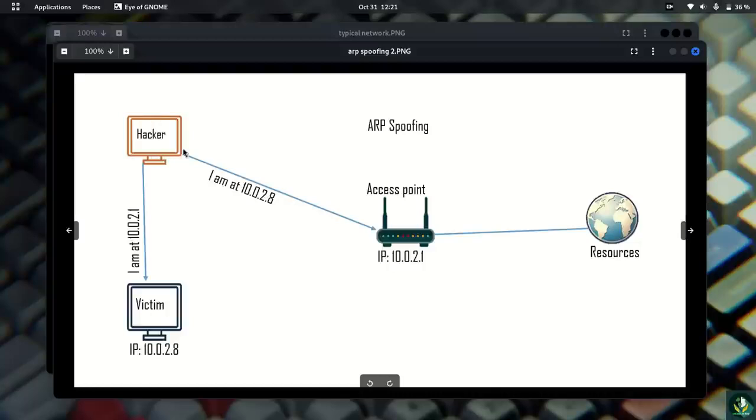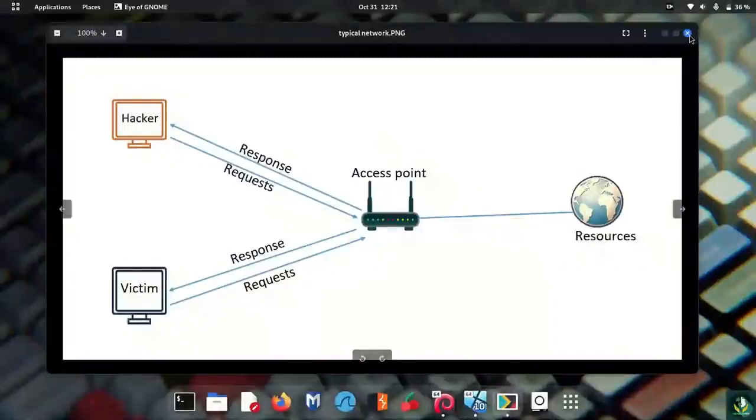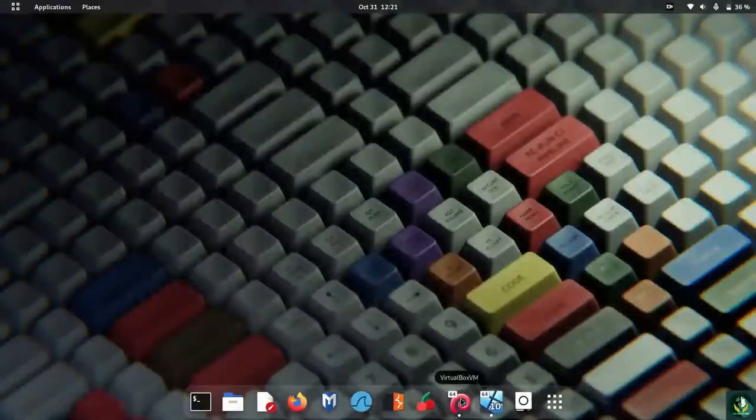And here you see we can do a lot of things, because right now all the packets flow through this computer, and we will be able to capture the packets, change them, and then send them to the access point. Okay, we can do a lot of things, so we will be showing you those things later, but now let's go and see how it works.